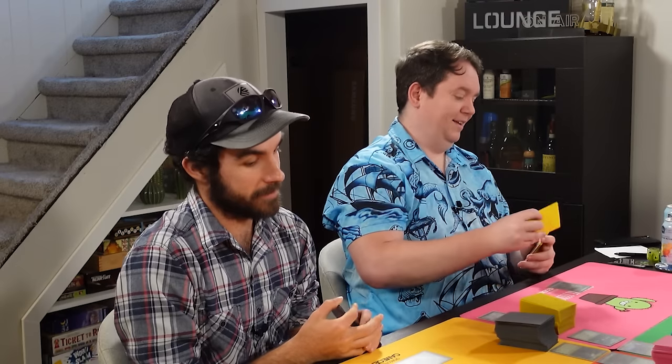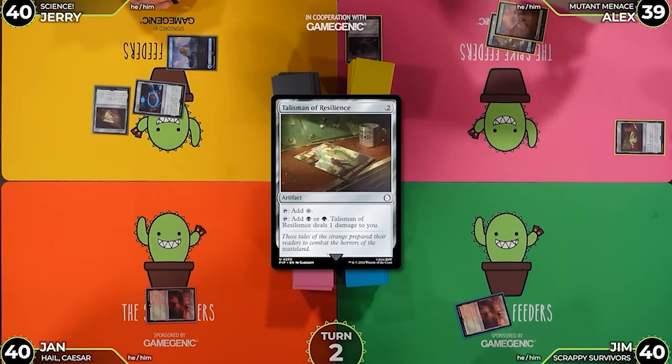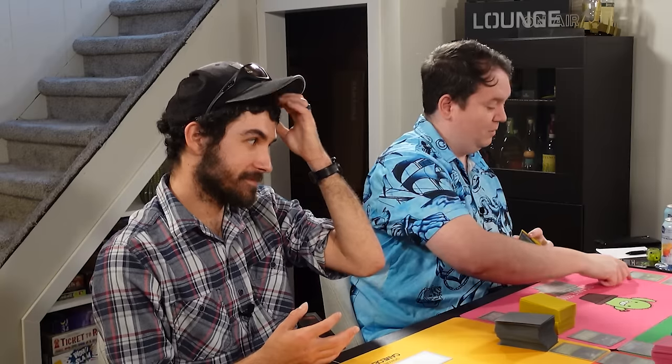Oh, right. I'll draw a card. Play this forest and tap two for Talisman of Resilience. I'll take one pain for a green to cast Hardened Scales. I don't like our odds, Jim. Yeah, looking pretty grim. No, this usually makes things even, but that's fine. Pass the turn.